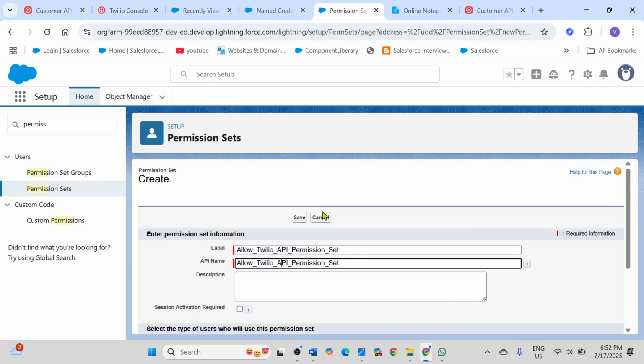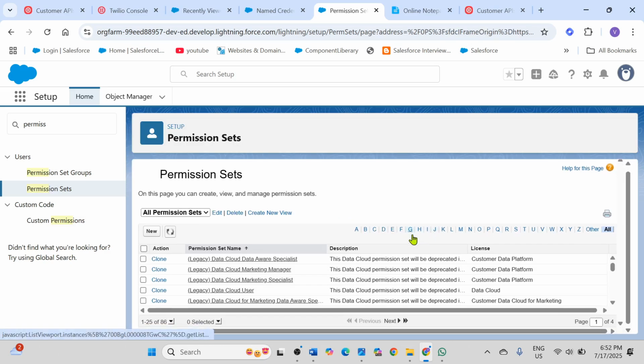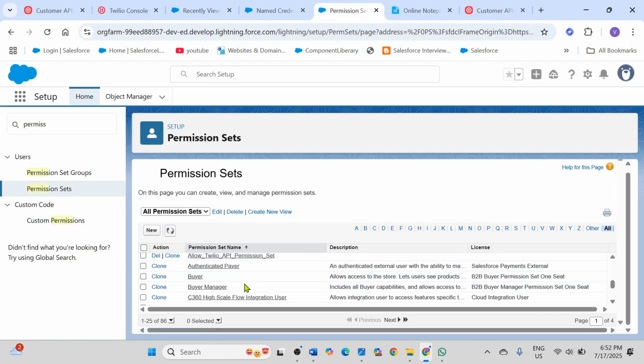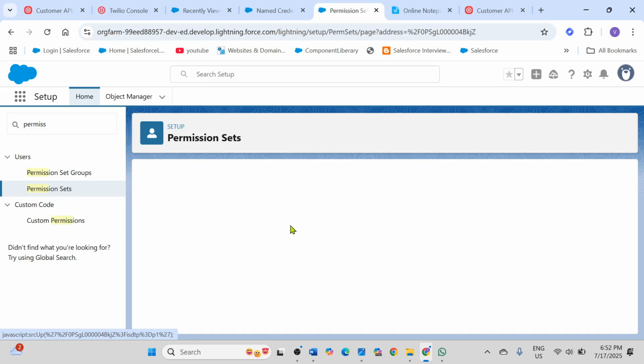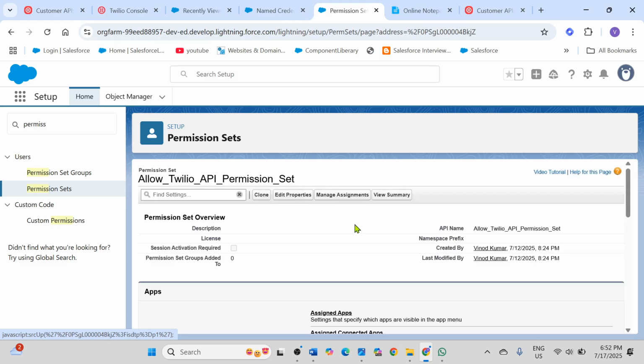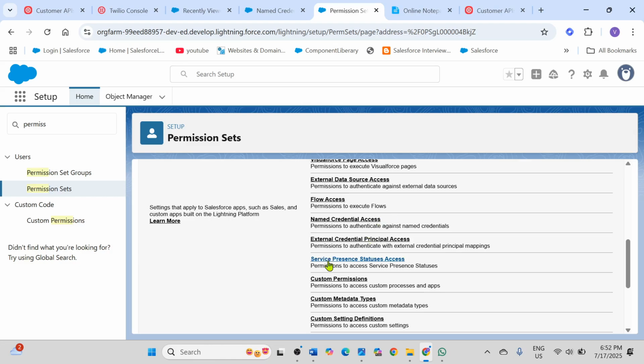So if you see, I have already created that permission set, and this is the permission set. Once we create the permission set, we can scroll down here and see external credential principal access.